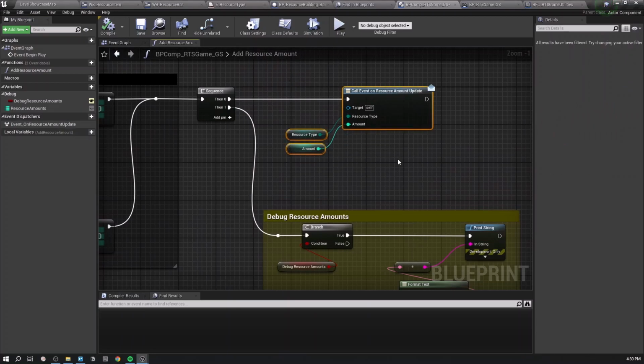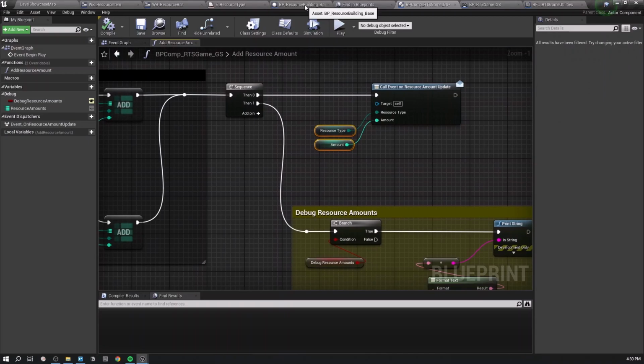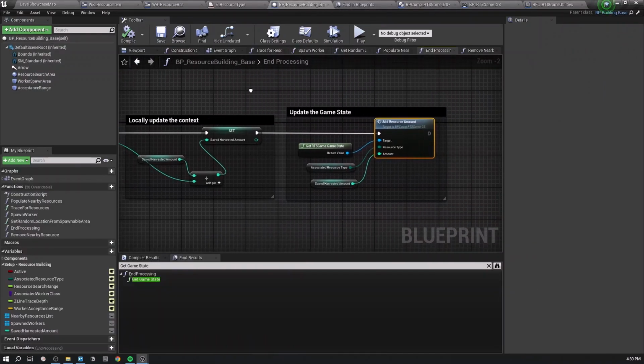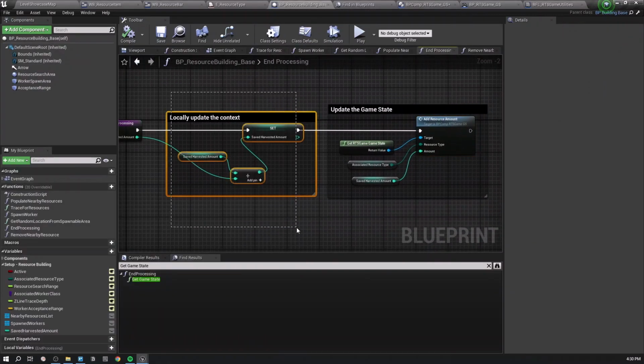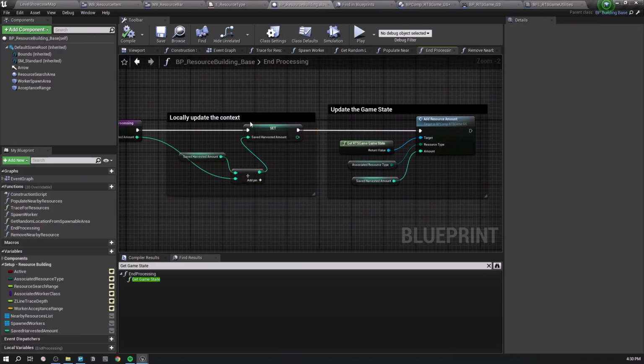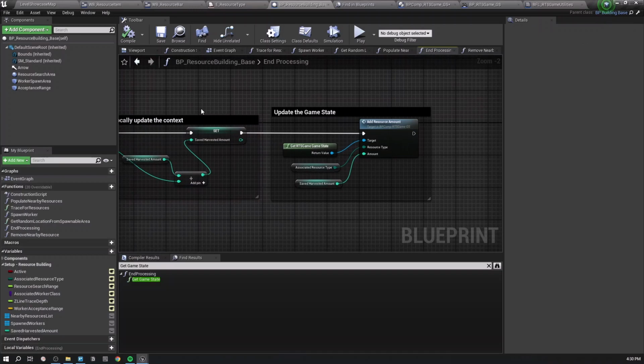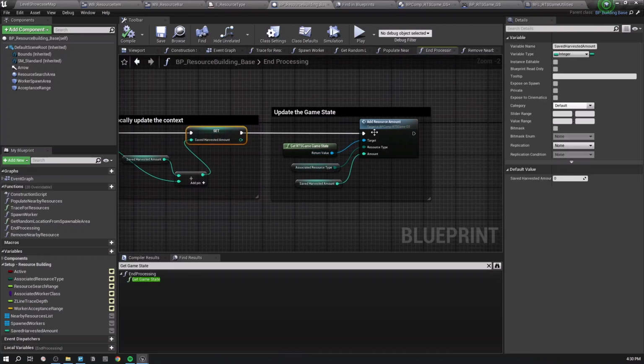So whoever listens to this dispatched event can grab these two values, which are resource type and resource amount. And at the resource building base level, we locally update the saved hosted resource amount context, but this is just a local context, and we have to forward that updated value to the game state.